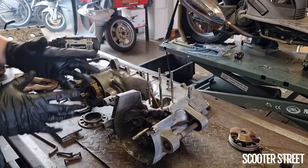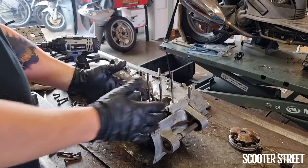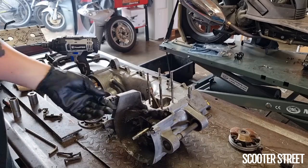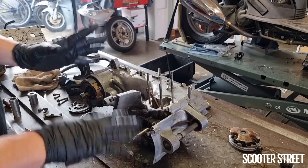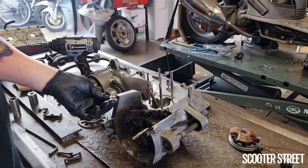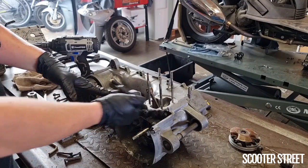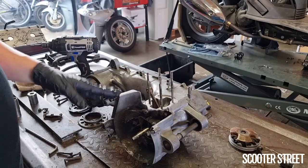With stripping the casing, I'm going to remove all the bolts, but if you do remove all the bolts and it's just not really wanting to come apart, there's a good chance you've maybe missed something. So it's a really good idea to go back over and check everything, clean it all up, because it's really easy, especially when it's quite dirty, to miss one of these bolts. So if you're having to put excessive force on, there's a good chance there's something wrong.